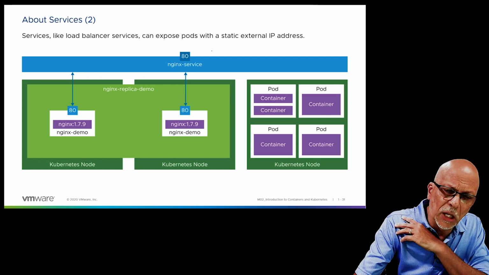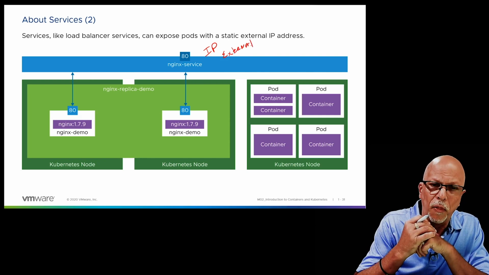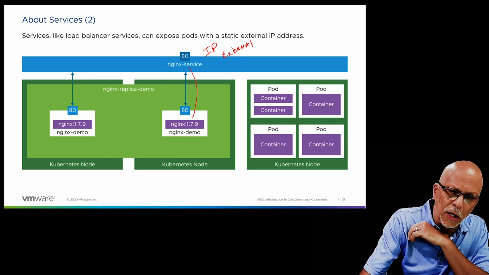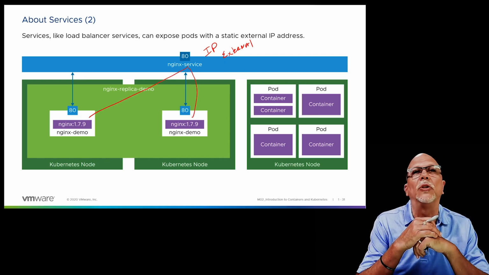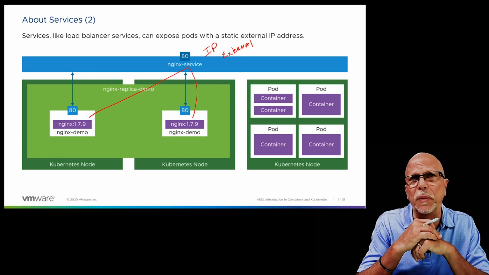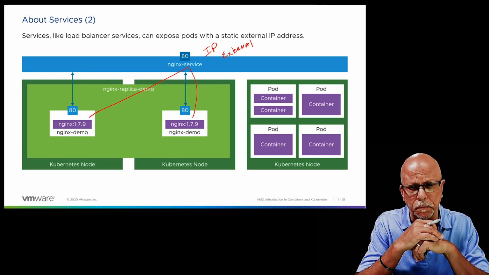From a picture standpoint, it would look like this. Out here is typically going to be some IP address, typically something that's available externally that they're going to be connecting to, that would in turn connect to one of these two pods in the back end. We're going to talk about how that is being implemented in our vSphere with Tanzu implementation.